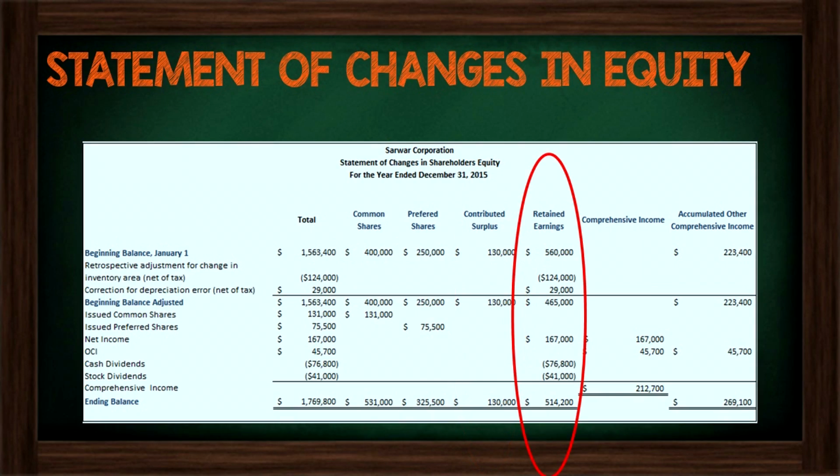The fourth step is to list and show everything that happened to retained earnings. And as you can see here, what is happening in the retained earnings section is the same thing that happens on the statement of retained earnings. We list our beginning balance, add or subtract any changes in errors or retrospective adjustments, add our net income, and then subtract any cash dividends or stock dividends paid. That's it. And that's the exact same thing that happened in the statement of retained earnings that I talked about in lecture video 5. So I'm not going to go into depth and explain what's happening here.